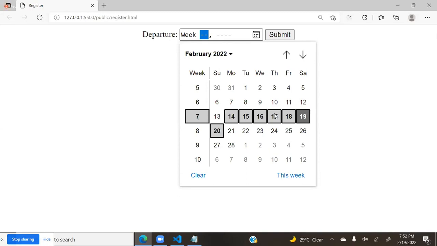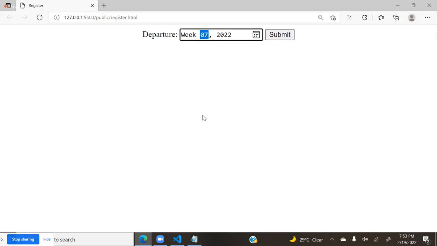So it comes under that. And it actually selects that entire week. The advantage is later, if you want, you can access all the dates under that week and use them. But for that, you need a little bit of JavaScript to handle it. So week allows you to select entire week and manage the values in that particular week. JavaScript will show you how we can handle the weeks and work with them.